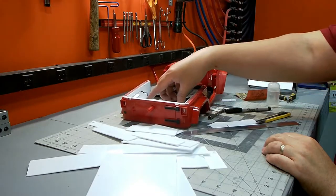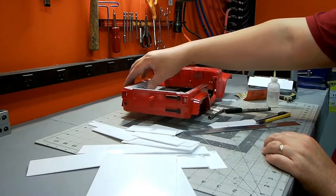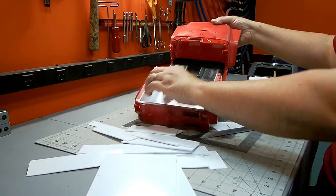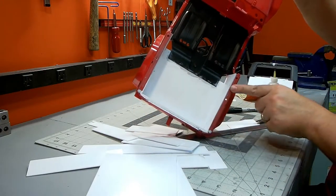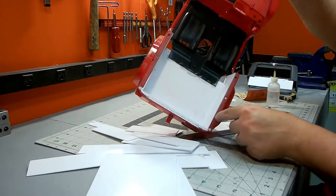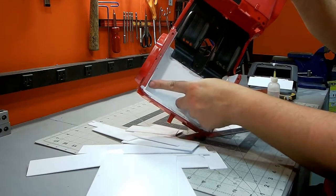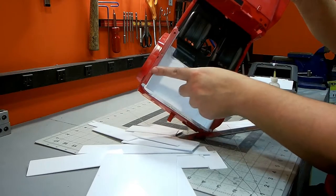So we're going to be going into the rear cargo area today and adding in some detail down the side. What we have is straight up and down sides. They're much narrower than what it comes stock, and it does look more realistic, but the real Jeep does have this protrusion here. It's just not the big giant box that's the same height as this.